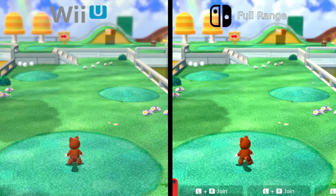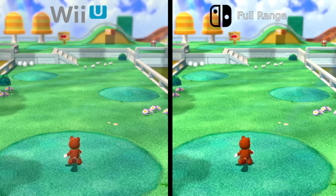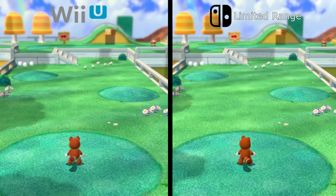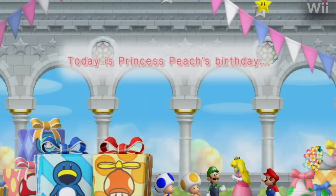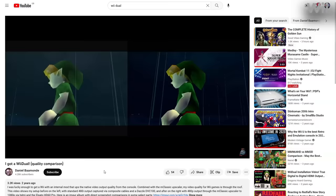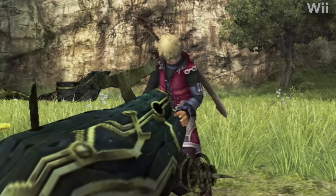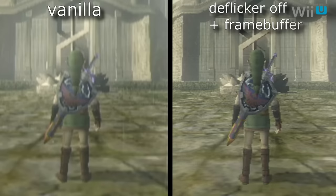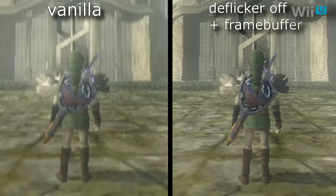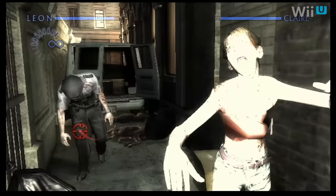Almost every single system dating back to the Xbox 360 has both limited range and full range RGB, but for some reason the Wii U doesn't — it only offers limited range, making colours look a little bit washed out. That's why in some comparisons between Wii U games and Switch ports, the Switch ports end up looking more vibrant and colourful. If you put the Switch to limited range, the colours end up looking pretty much the same. Meanwhile, the standard Wii only supports analog output such as composite, component, SCART, and S-Video. There's also a problem where the Wii's component output isn't that high quality — it's still the best picture from the system but is actually a slight downgrade even compared to the GameCube's component. There are mods like Wii Dual giving it HDMI output, but today we're looking at standard out-of-the-box features. The Wii also has a system-level blur applied to everything, and using USB Loader GX we can remove this by turning off the de-flicker setting. It was intended for CRTs but is always on, and it's not anti-aliasing — it's just a blur.